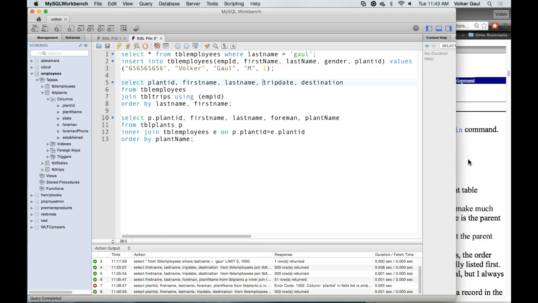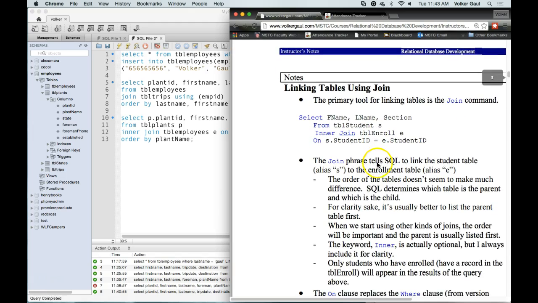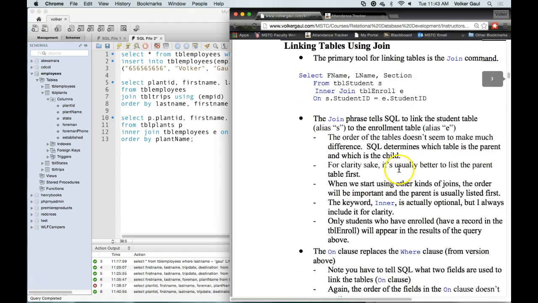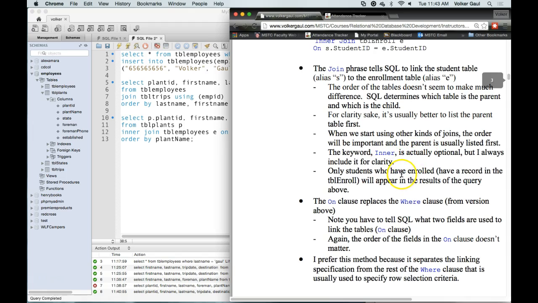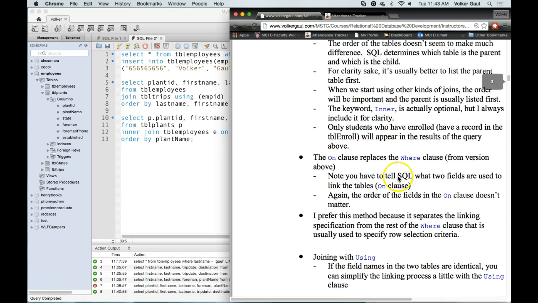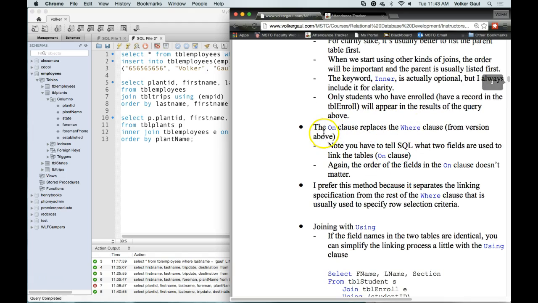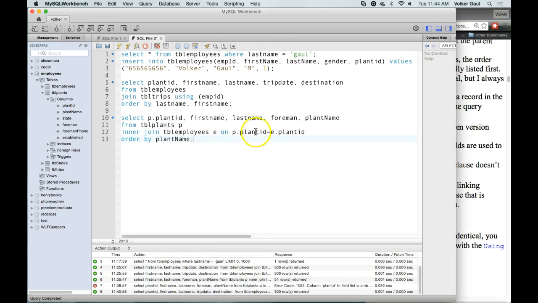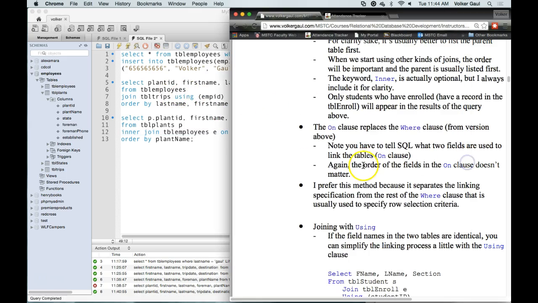Questions? Okay. So we linked them, we used the join, we got the aliases. INNER is optional. I like to put it in. This really needs to move up. The ON clause, ON is part of this one. This one. INNER JOIN ON. You must use ON when these two have different names. Must. If they have the same names, I recommend USING, which is coming.